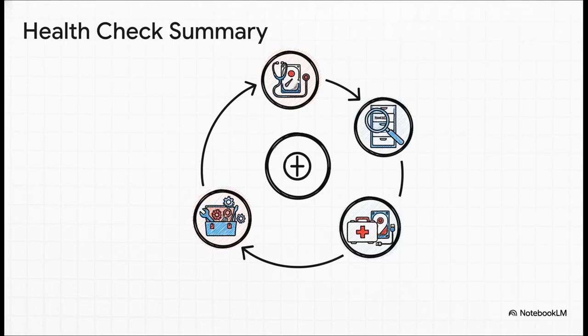So let's wrap it all up. Our complete file system health check is really a 4-step process. You monitor the vitals with df and du. You diagnose those tricky hidden problems like running out of inodes with df -i. You repair any corruption safely with fsck, and always on an unmounted file system. And finally, you know how to fine-tune things with specialized tools when you need to.